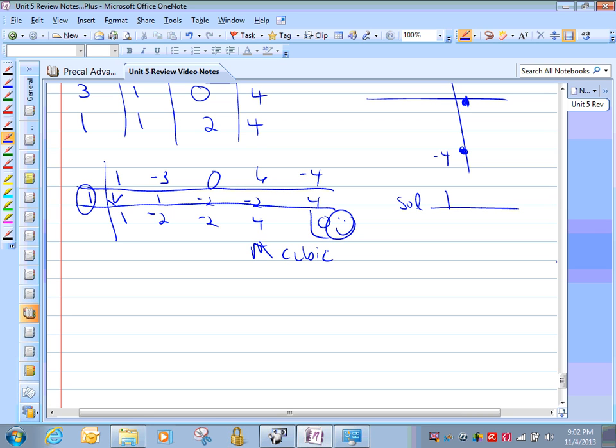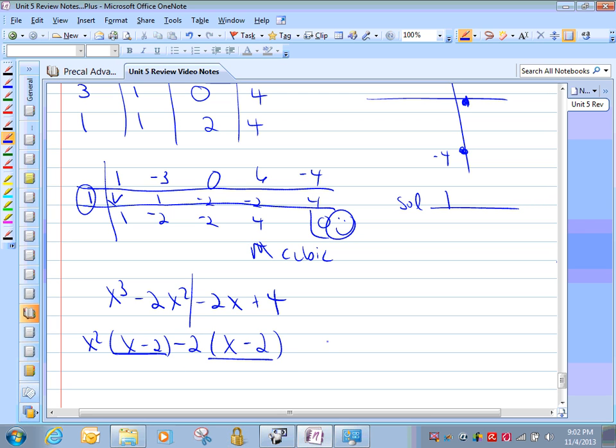And let's check to make sure we can't factor by grouping instead of having to keep synthetically dividing. So we would have x cubed minus 2x squared minus 2x plus 4. If we wanted to factor by grouping, we would split it here and factor out an x squared, and we would get x minus 2. And over here, we'd factor out a negative 2, and I believe we get x minus 2.